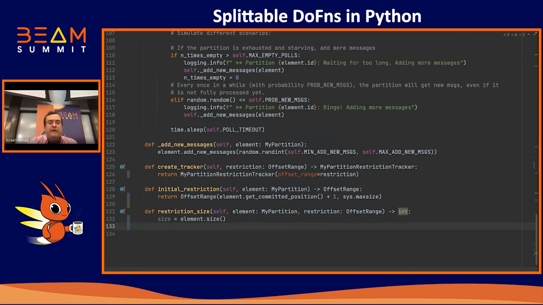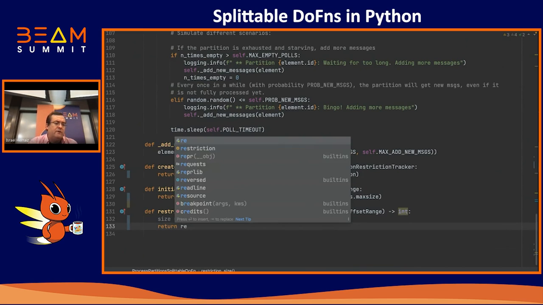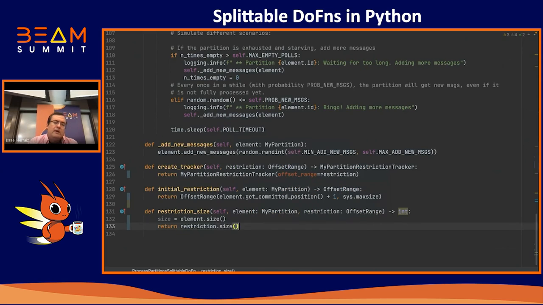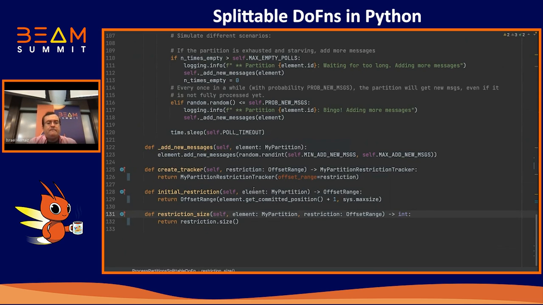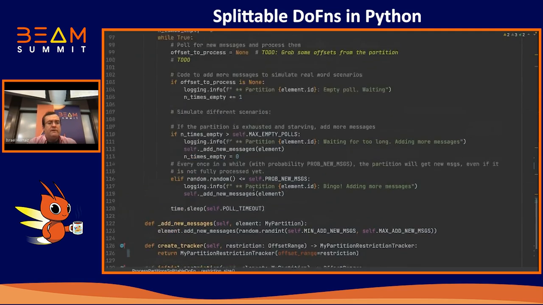So the new restriction size then will be, well, actually, no, here, like the restriction size, there's something I'm forgetting here. And I don't know what it is. I'll have a look at the solution later because I was doing something else here and I don't remember right now. Well, for the moment, this is gonna be good enough. I just return the restriction size, okay. But I'm forgetting something. I don't know what it is.